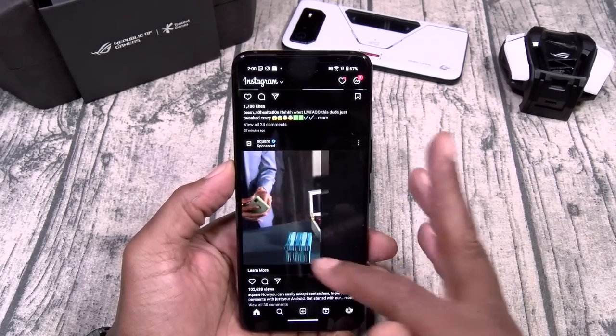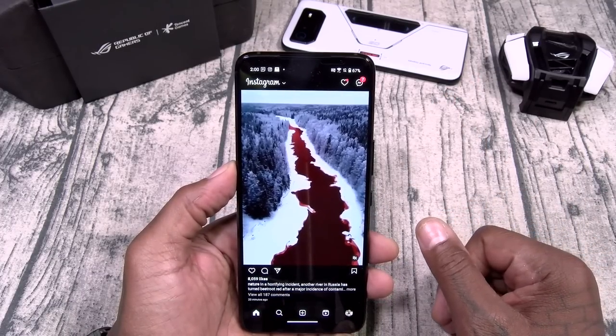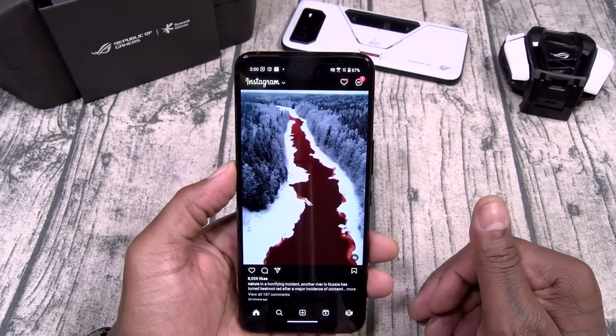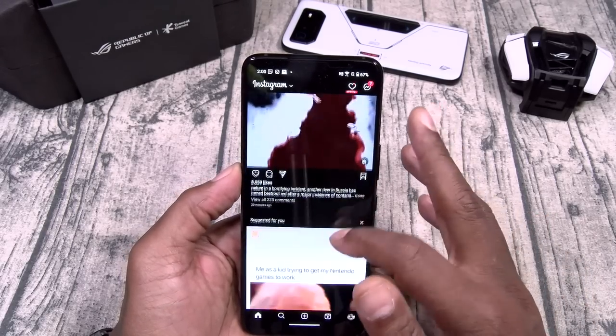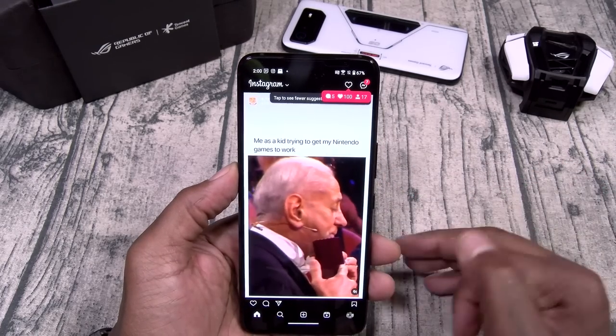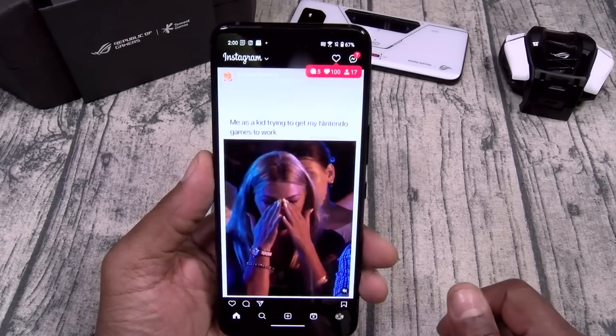All right, let's see. What is this? Nature, let's see. Horrifying in Russia. Beet red after a major incident of contamination. Okay, looks kind of scary. Me as a kid trying to get my Nintendo games to work, blowing on them, stuff like that.